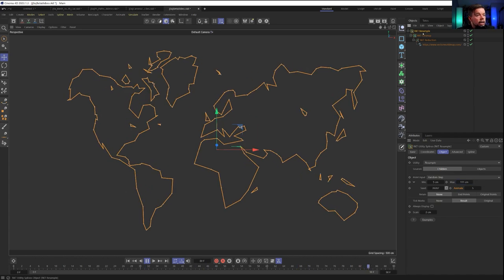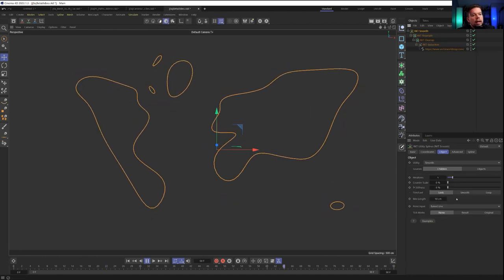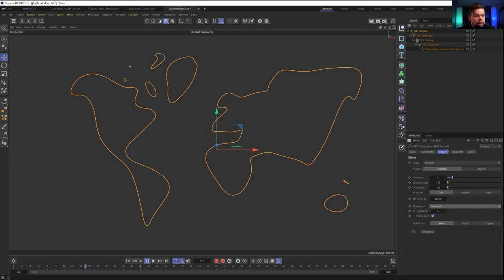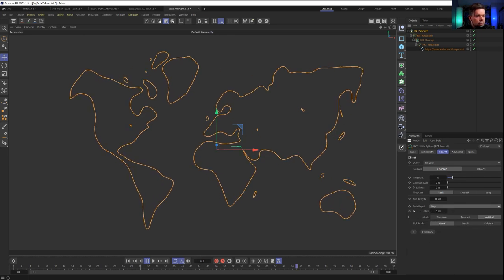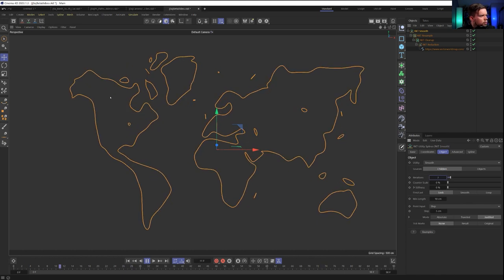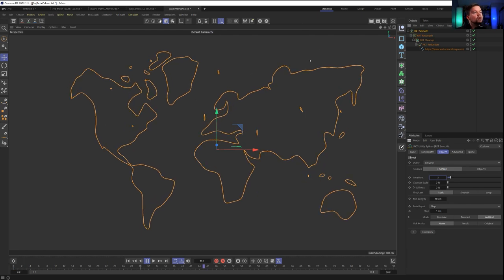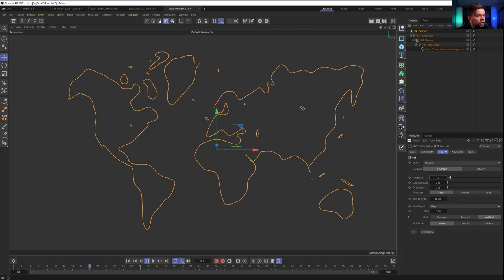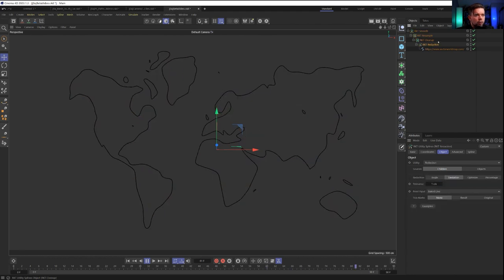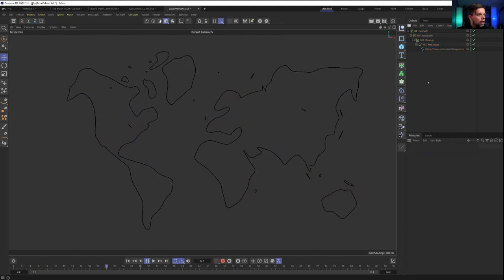So then you can imagine taking that and feeding it into a smooth. So I say smooth those, and we'll do the same trick. I'll subdivide, we could resample. I'll just say a step. So now we're stepping through, resampling, and then smooth those out. So now we get a curvy version of those final lines. And you see we get this nice, scribbly looking version of the outline of all the continents. And this was just layering up through a reduction and a cleanup and a resample and then a smooth, and they're just ready to go.